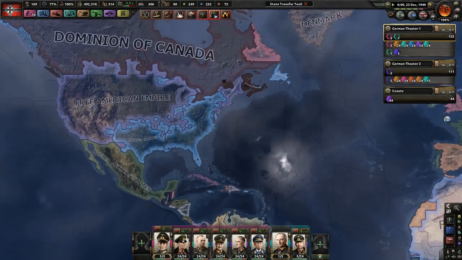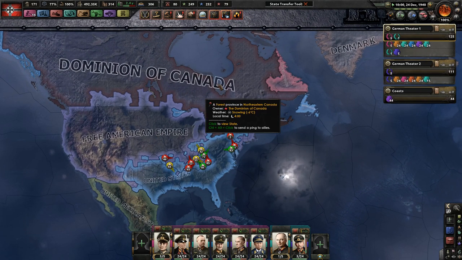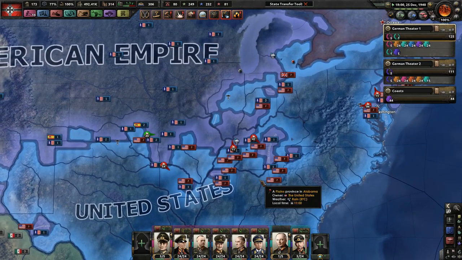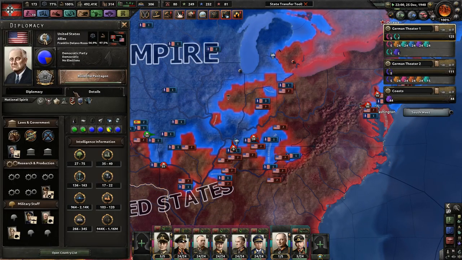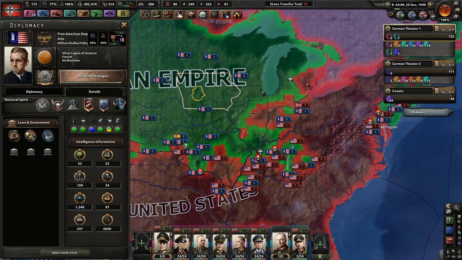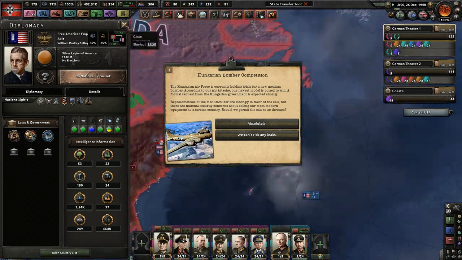Well, if the Free American Empire can take out the left side of Canada and then just kind of hold its line, then everything will be okay. But it really looks like just a giant freaking mess. I mean, my goodness. Build the Pentagon. 70 up to 27 to 75 divisions. 53. These guys definitely have the more numerical side on there.